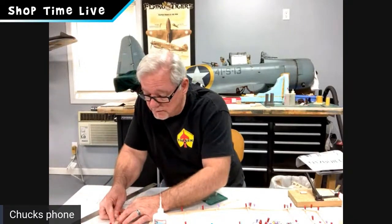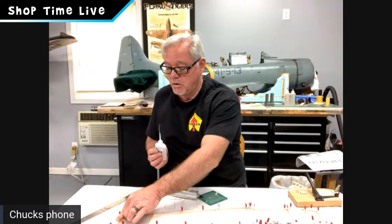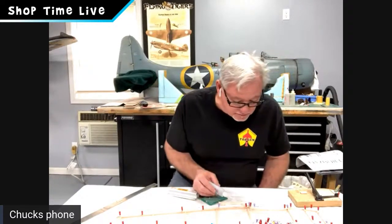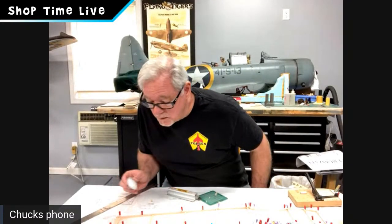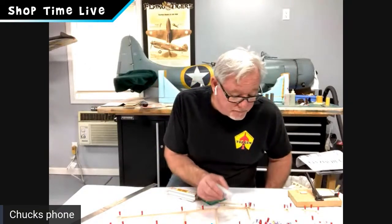Okay, I've got the tail post in. And what I'm going to do, guys, is go back. I've got all my verticals in place. And then I'm going to go through with my thin balsa CA and just hit those joints. Once again, it's almost like spot welding. I guess that's the best way that I can describe it.